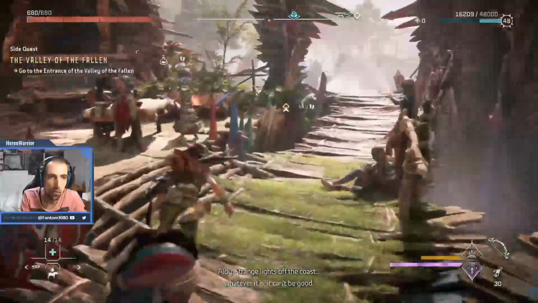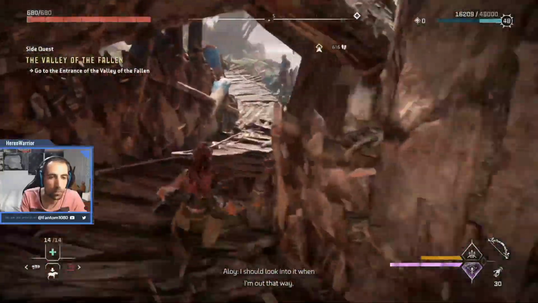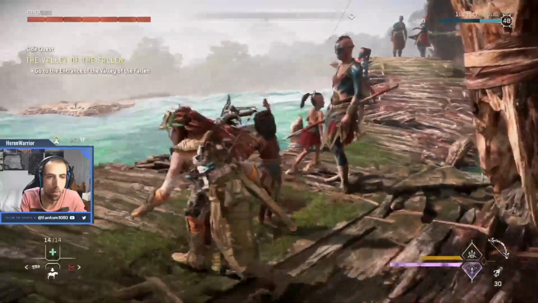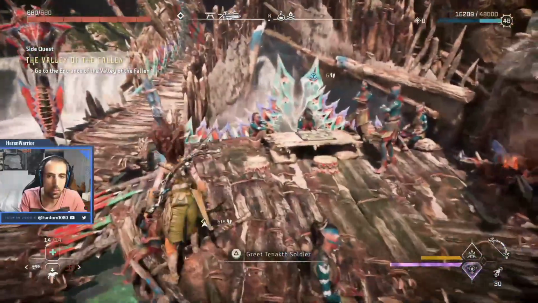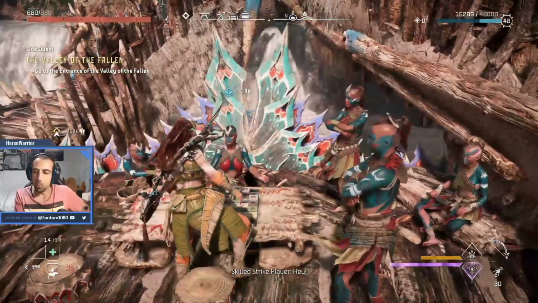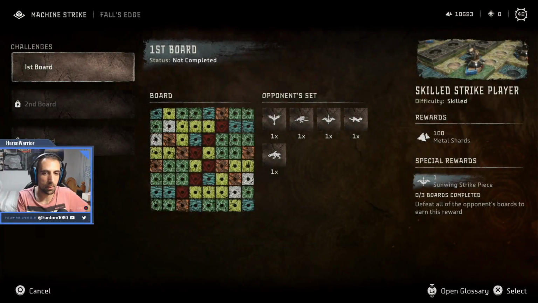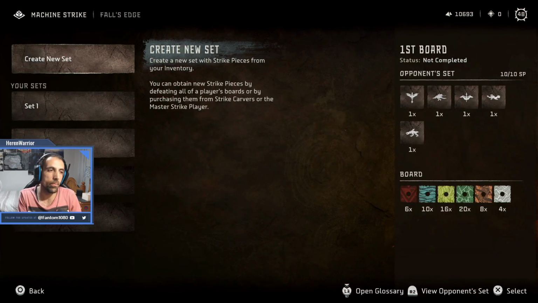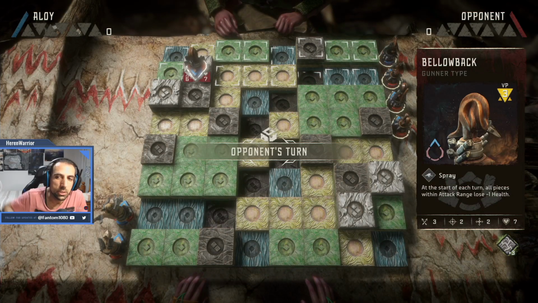Strange lights off the coast. Whatever it is, it can't be good. I should look into it when I'm out that way. Alright, here we go. Strike. Who shall I beat at machine strike today? Hey! Let the battle begin.